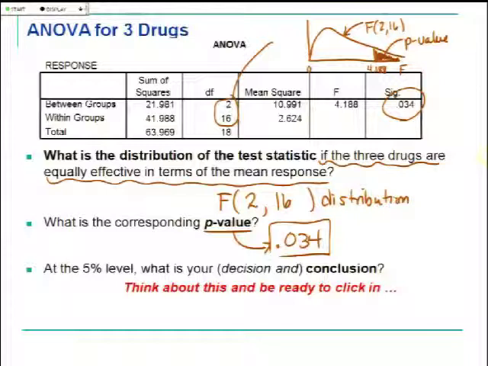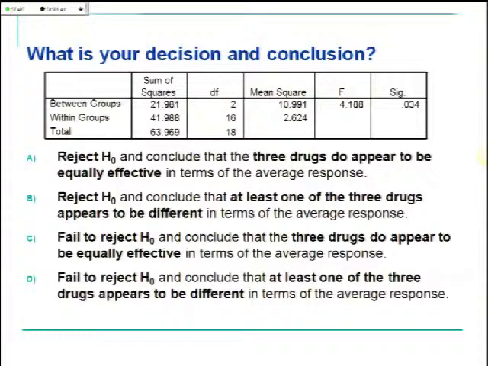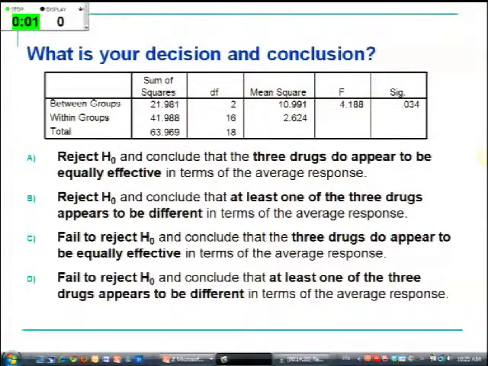So we need, of course, our decision and then a conclusion. I've got 4 options that you can pick with your clicker next. You should be able to weed out 2 of them right away, because that universal rule needs to be known well for your exam next week. And I'm going to say there's also 1 improvement we can make even on the correct answer that we will be picking here. So your p-value is 0.034. If there really was no difference between the 3 drugs, we would see the test statistic we got or more extreme, larger, about 3.4% of the time if we did this over and over. Not very often. So which of these would be the appropriate combination of a decision and conclusion?